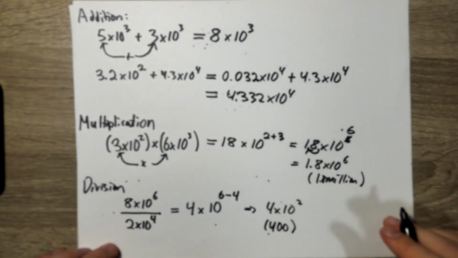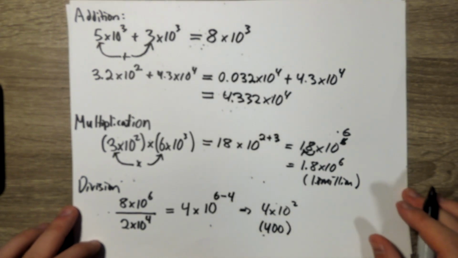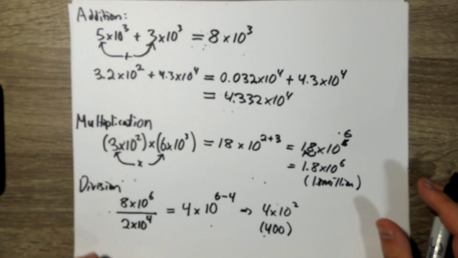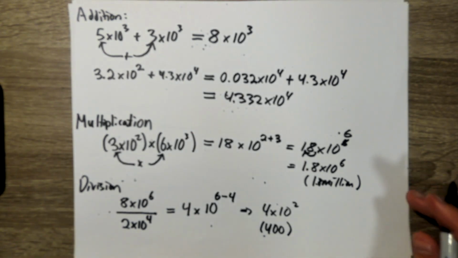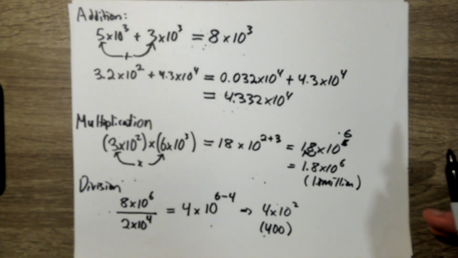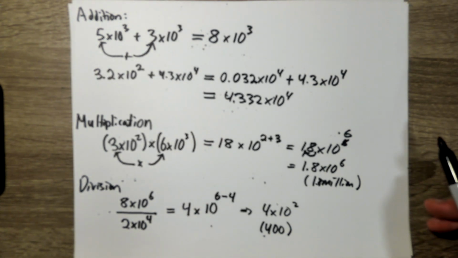And so this has been working with scientific notation and learning how to do arithmetic with it. This is something that's very useful, that will come up a lot, especially, like I mentioned, with very large or small numbers. So it's good to become familiar with, good to practice, and it's definitely important for physics. So definitely make sure that you work on that.